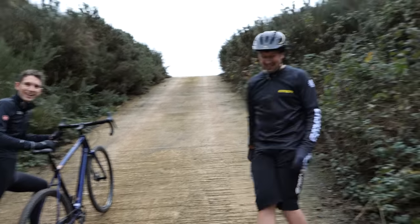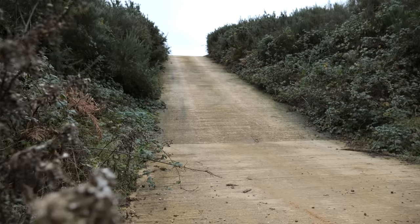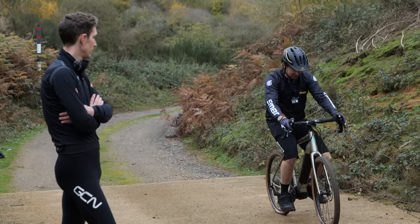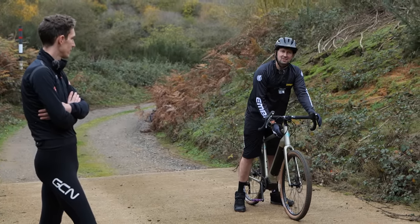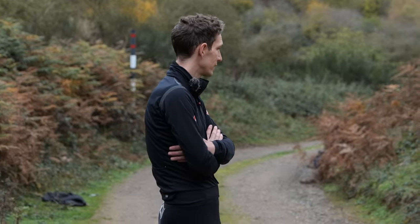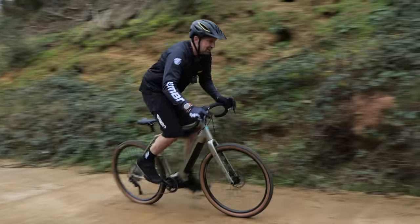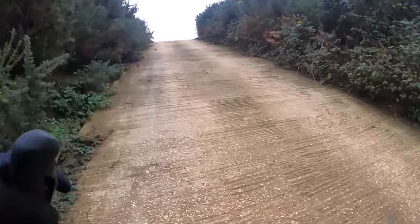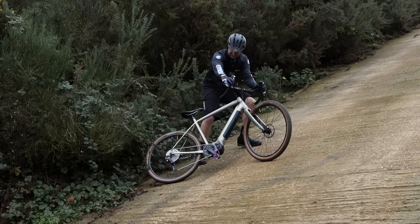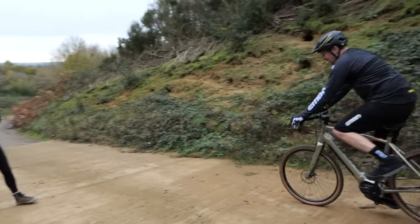Oh, as always. All right Si, I'm not going to lie - I'm a little bit nervous about this. The conditions today aren't really the one. Turn the bike on, it always helps. Is this correct on the drops? I'd go on the drops rather than the hoods. Let's get it then. Whoa, oh my god - that's slippy. That caught me out. It's actually surprisingly slippy.